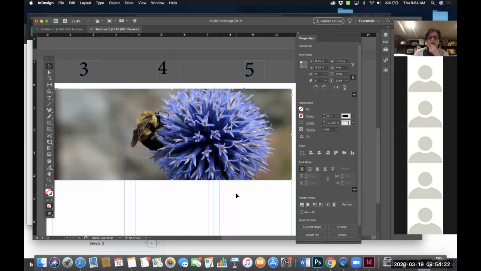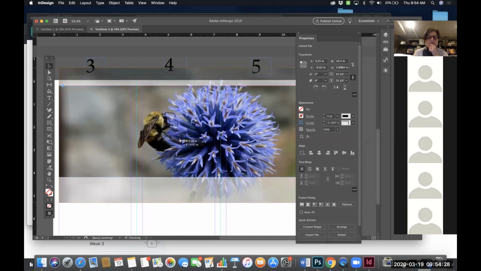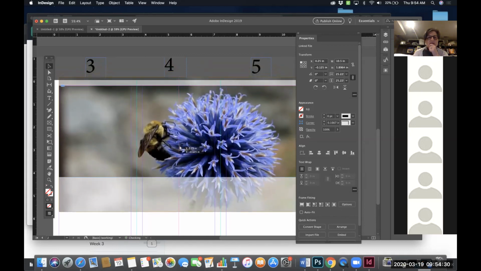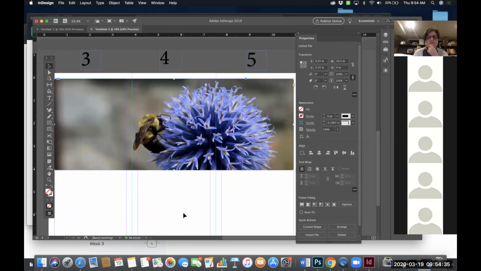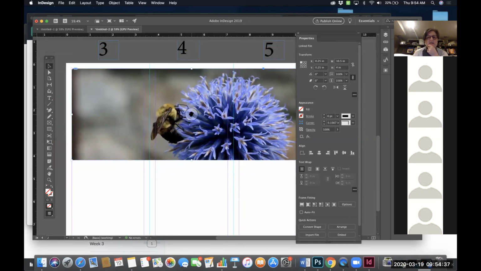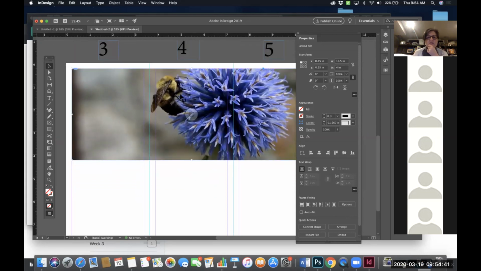Now, where do I want to crop this image? Not sure. So let's click, hold on the circle. Do I want it down here? Let go so you can see the reveal. Oh, that's kind of nice. I could click, hold, and move it up here. No, I don't like that crop. So what I'm going to do is drag that back down.